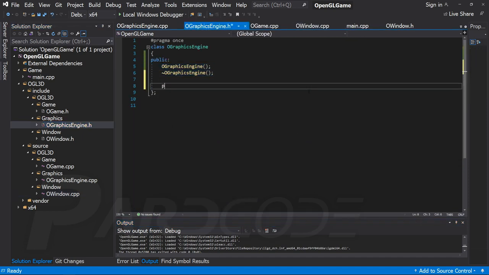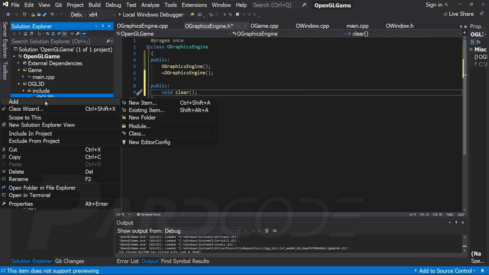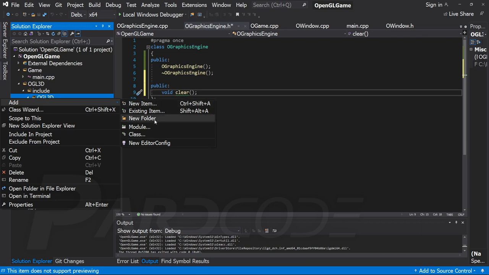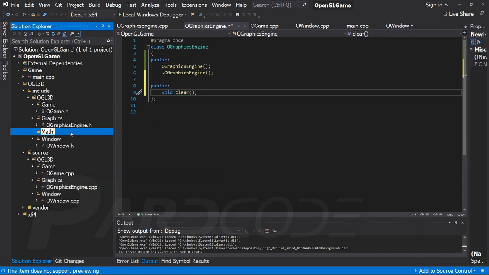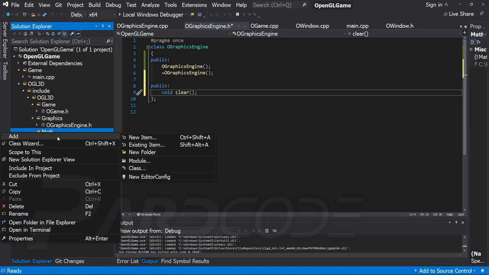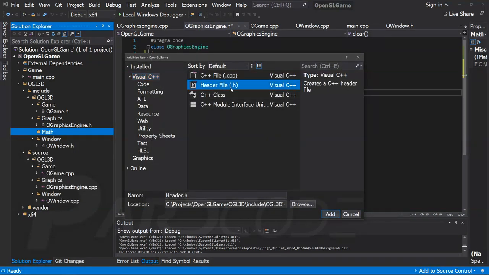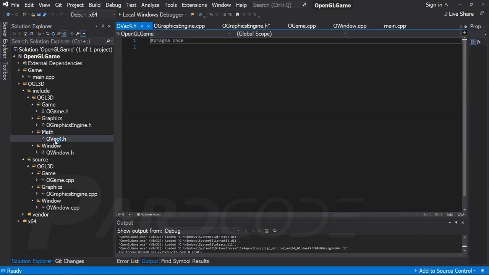Very well, let's go to the fun part. Let's add our first OpenGL drawing functions, in particular the clear function. This function should clear the window content with a particular color, so we should pass four float parameters: red, green, blue, and alpha values. Since we want to use as few parameters as possible, let's make a vector4 class in a math folder. Let's call it OVec4. As the name suggests, a vector4 is a vector of 4 values. In this case, we define 4 float values.